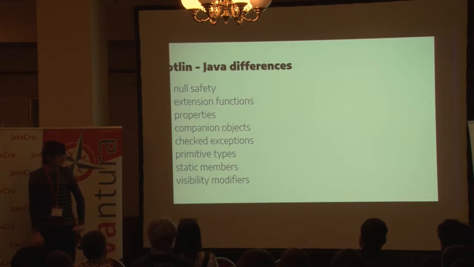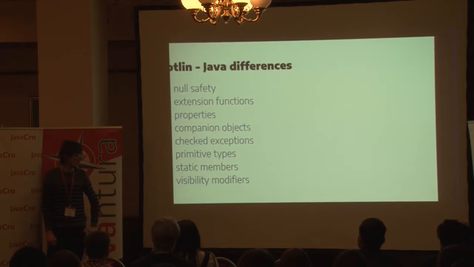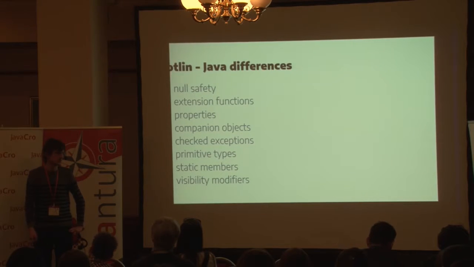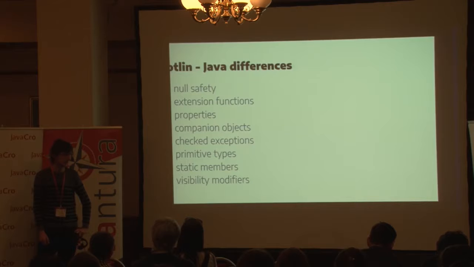Another difference is with visibility modifiers. In Kotlin, there isn't package private visibility, but instead we have internal visibility, which means that code can be accessed only in the same module. Now, what does module mean? It depends on your build system or IDE. It's basically a project, and it works as expected. For example, in libraries, if you set something to internal, you'll be able to use it in the same library, but you won't be able to use it in client code.